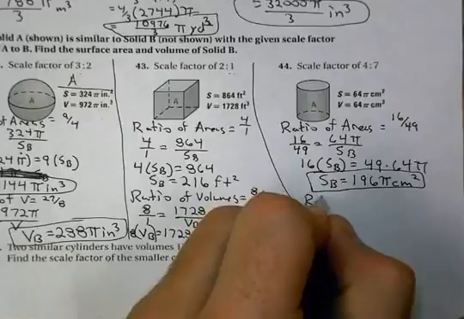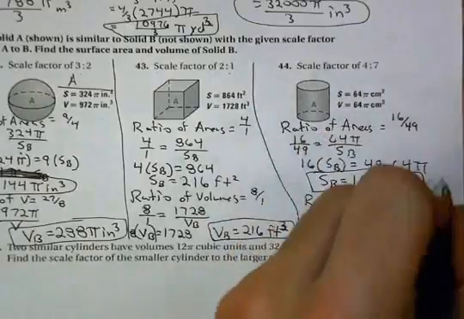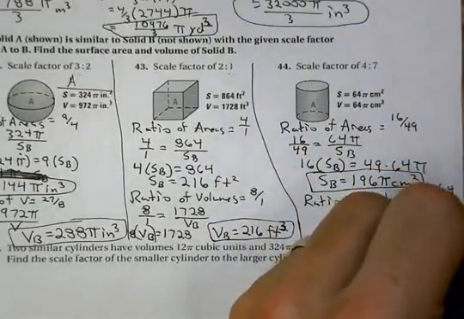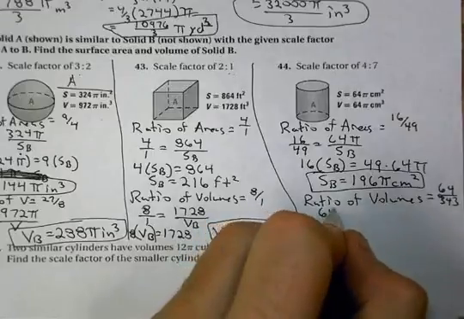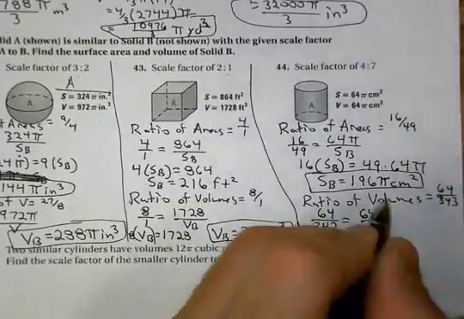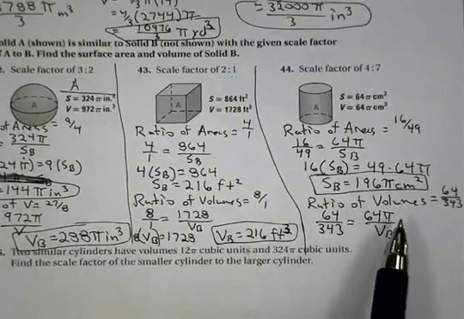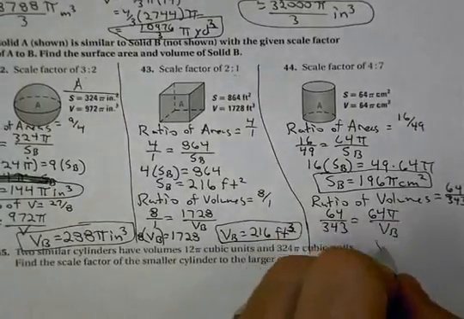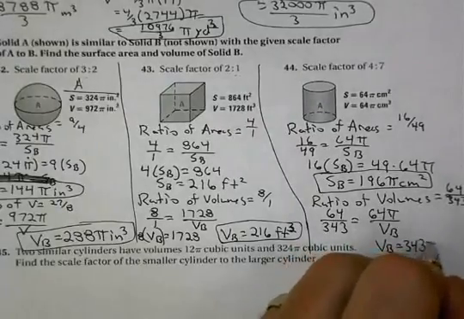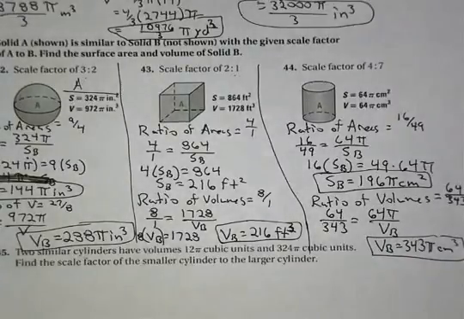And then the ratio for the volumes is going to be 4 cubed over 7 cubed, 64 over 343. So 64 over 343 equals 64 pi over the volume of B. But you may notice here, if I look at 64 to 64 pi, I really multiplied this by pi. If I did that on the bottom, I would get the volume of B is 343 pi. If you don't see that, you can always go back to cross product. 343 times 64 pi equals 64 times the volume. Divide by 64, it comes out to 343 pi.